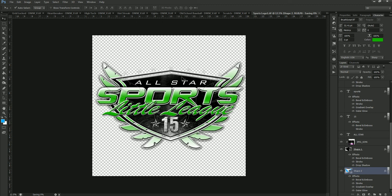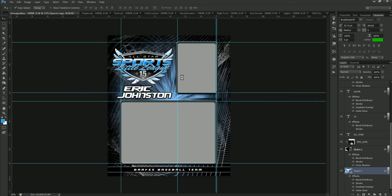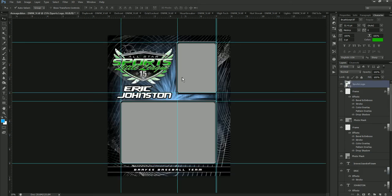Now if you have multiple templates open like I do right now, saving the smart object is not going to change all of them. It's dedicated only to the template you currently have it opened from. Even though it's going to be named the same on other templates, it does not pull from anywhere else — it actually pulls it into a temporary file. Once it's done processing you'll see it automatically changes over on that template.